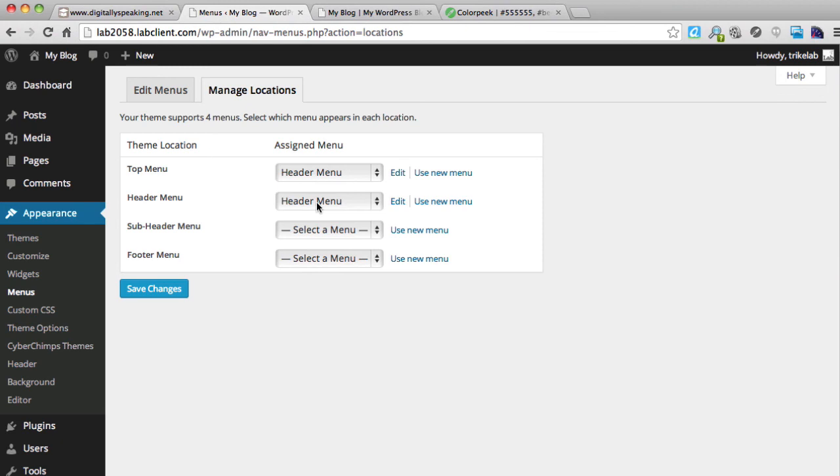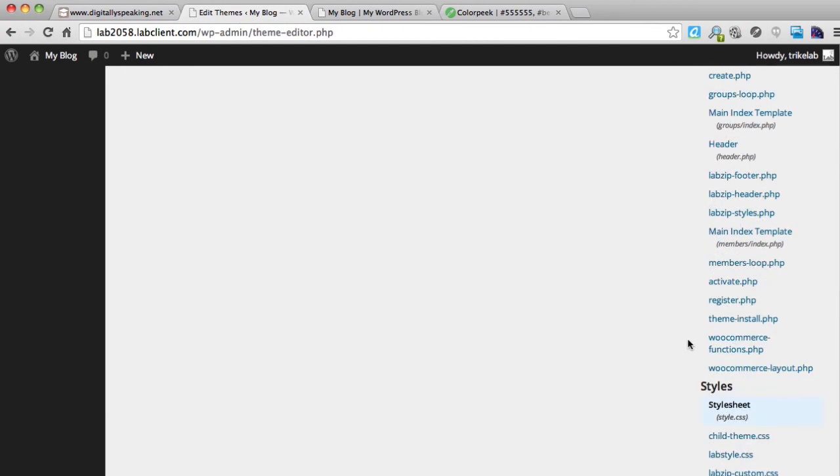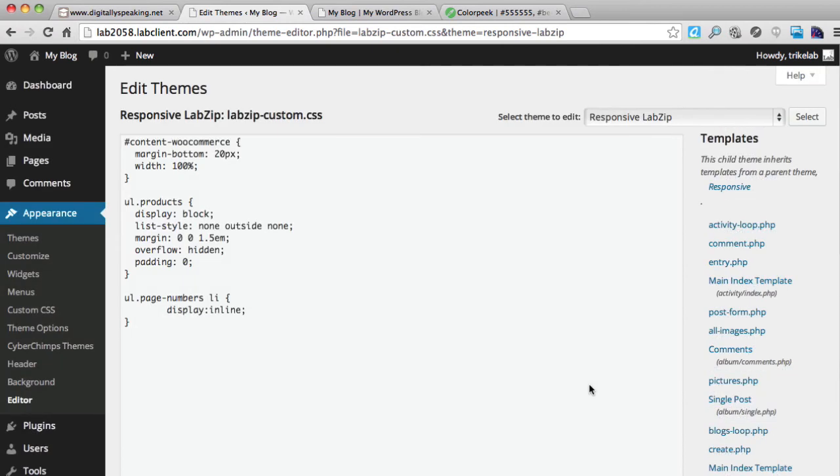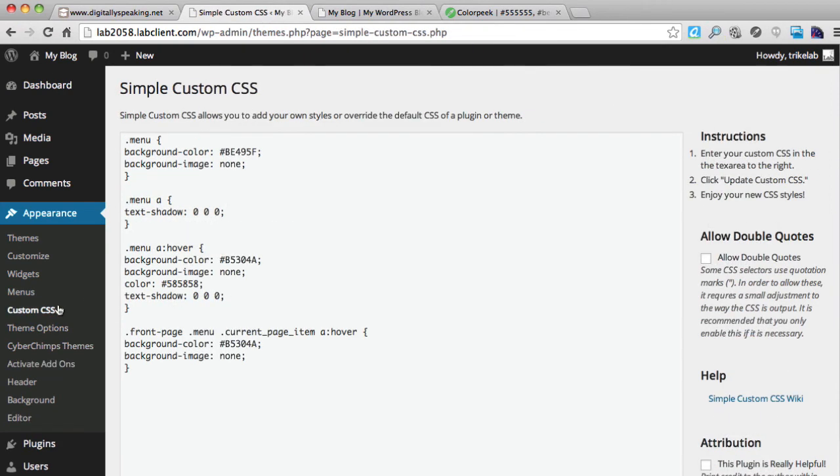We then showed you how to change the CSS either by using the child theme with the editor under LabZip Custom CSS in this case, and adding in CSS here, or with any parent or child theme by adding a custom plugin, the Simple Custom CSS plugin, which allows you to have a perpetual CSS override sheet.